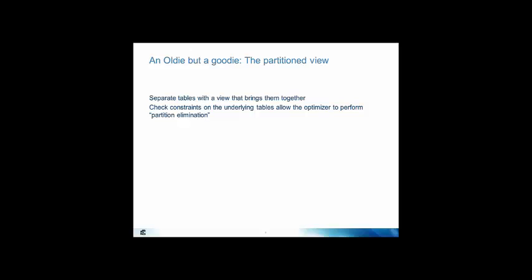But let's talk about how partitioning was done prior to SQL Server 2005. Because there was no partitioning feature per se. We really had to roll our own solution. And the common one was this thing called a partitioned view. The long and short of it is we would create separate base tables. Those tables would have the same schema. And we would apply constraints to those tables such that they defined what those individual base tables were allowed to contain.